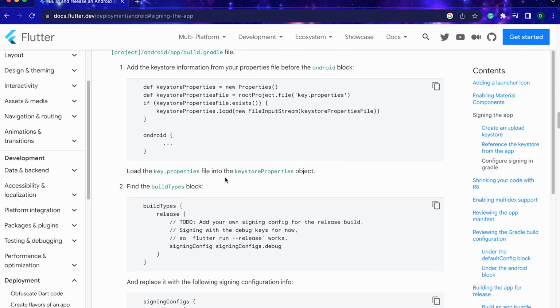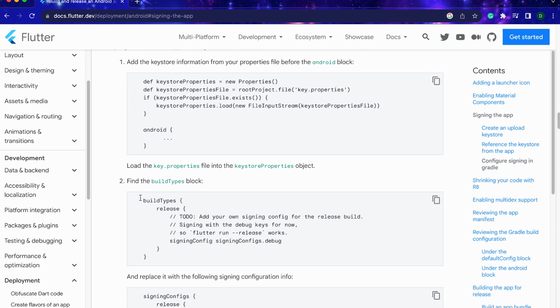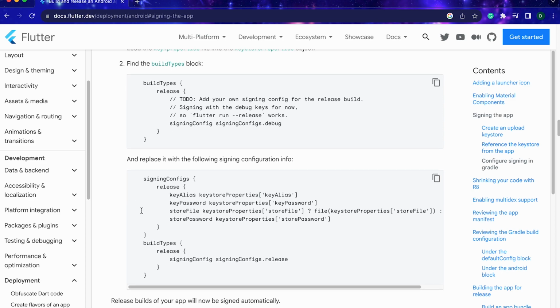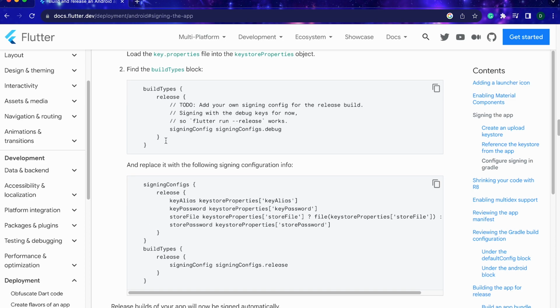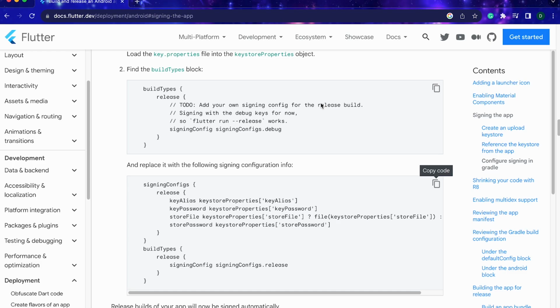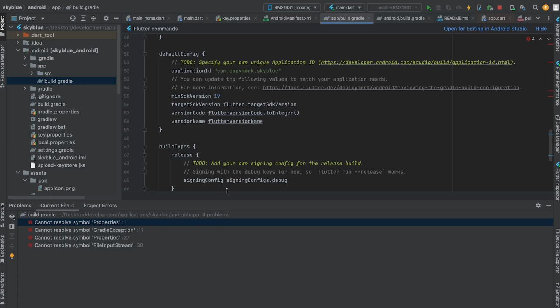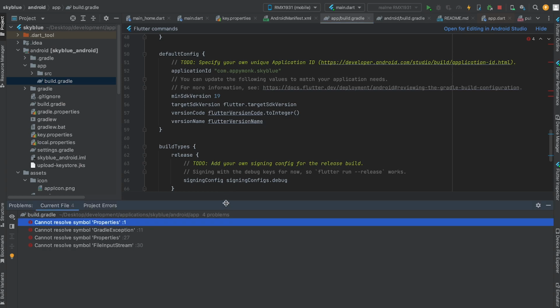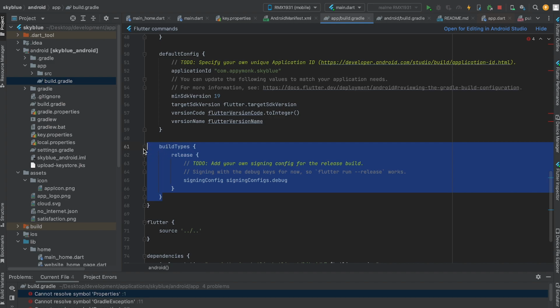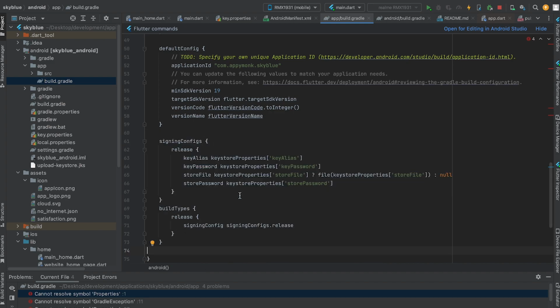We're going to find this build type block inside there, and we have to copy and paste the below code, not this code, the code below it, the signing config and the build types. We have to copy this code and replace the above code with this. So this is what we are going to do now. We're going to replace this. Remember to not mess up the spaces inside the Gradle file because they are important. So I'll just replace this build type code with the one that I've copied from there.